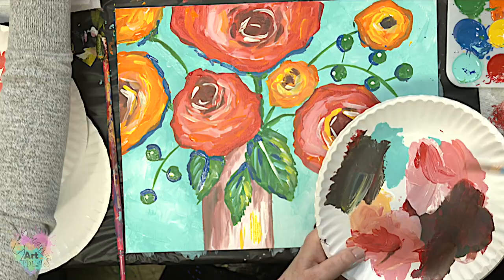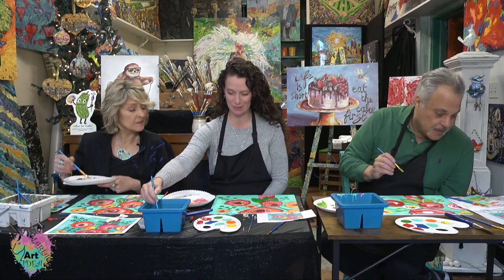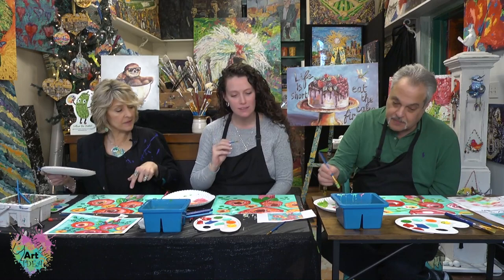I didn't give my leaves much. I need to get a little color. Yeah, they need a little oomph, some veining. They got a little wet, and I thought I'd let them dry, and then I forgot about them. They look great, though. So you could use the little round liner brush to do some of the veining, yep, that works.